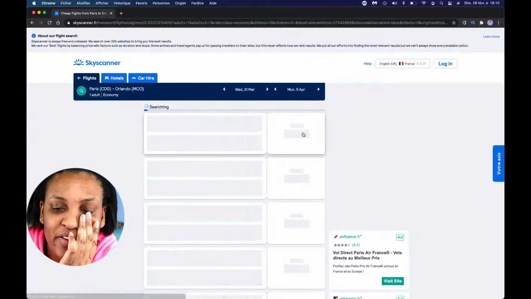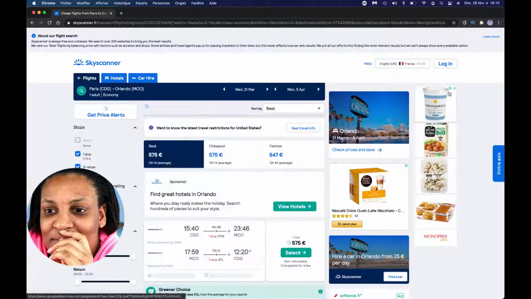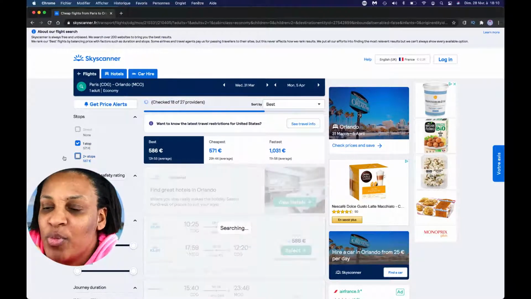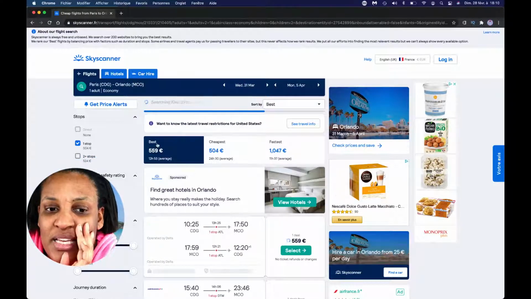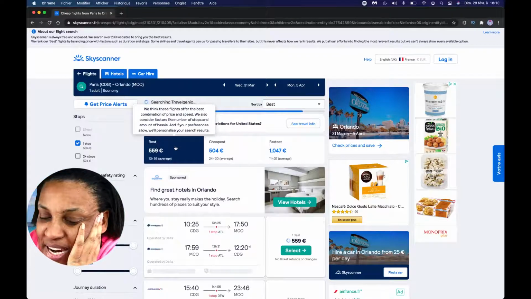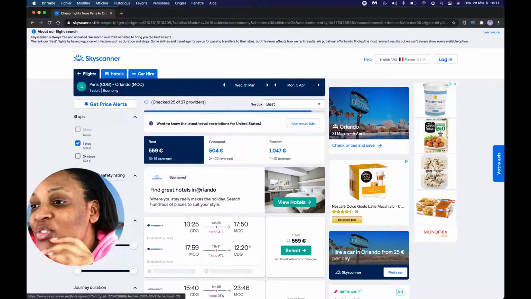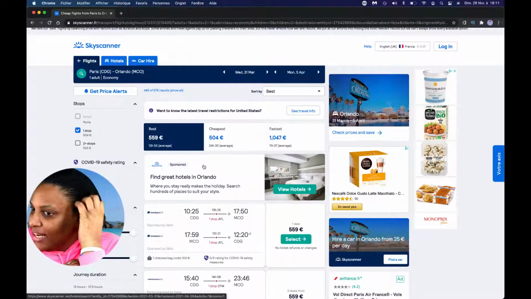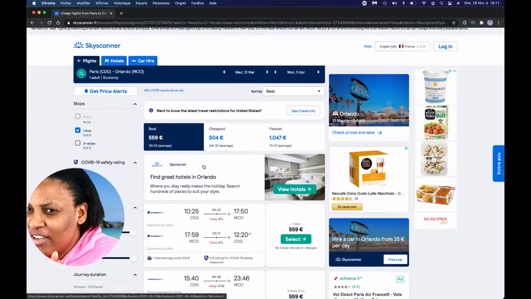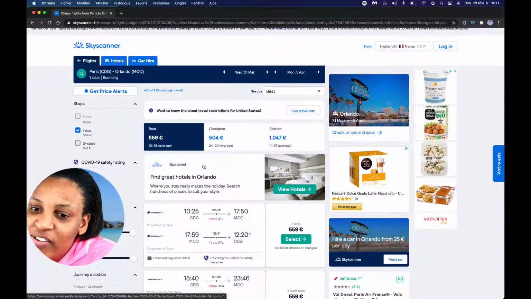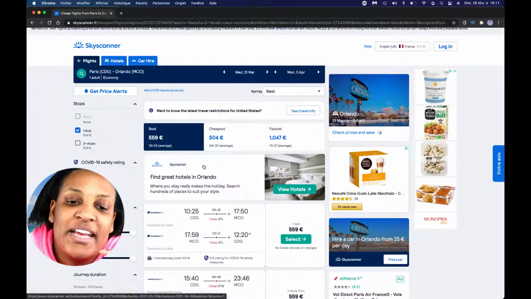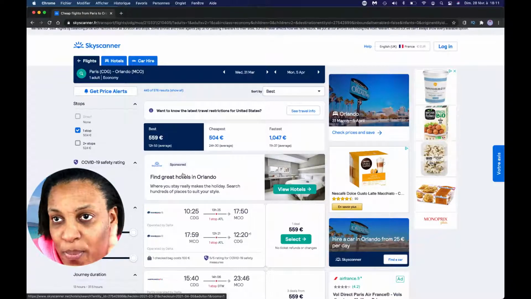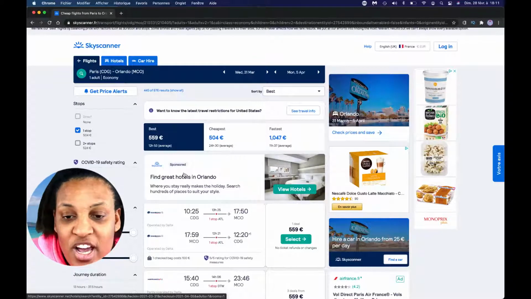So when you click on search, you see all the prices. They tell you 1 stop, 2 stops, and I'm just removing the 2 stops. 1 stop is more than enough. I don't put direct flight because you don't have direct flights to Orlando, so there was no choice. But I like not to have too many flight changes. Because it's the U.S., you have to pick up your luggage and recheck it if you have some flying inside. So I'd rather have a plane change in Europe. For example, I go Paris, Frankfurt, Orlando, not Charlotte or anything.